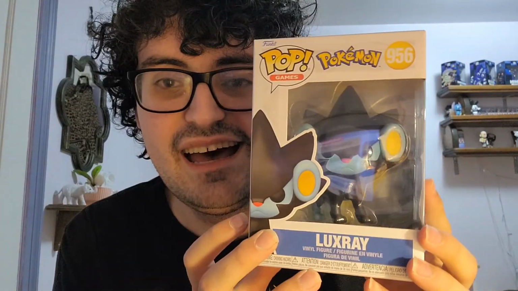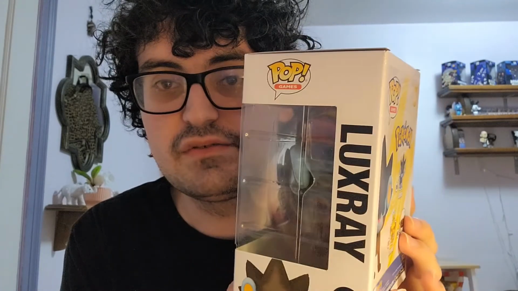But this one is Luxray. Again, pretty cool. They didn't even do any of its previous evolutions. They jumped straight to this one. This is 956, so I guess we went out of order again, of course. We always do that here. But yeah, here is Luxray. He is, of course, an electric-type Pokemon, hence the yellow lightning bolt on the box. Again, love the boxes for the Pokemon Pops. Love that they base it around the type of the Pokemon. Let's go ahead and open this one up.